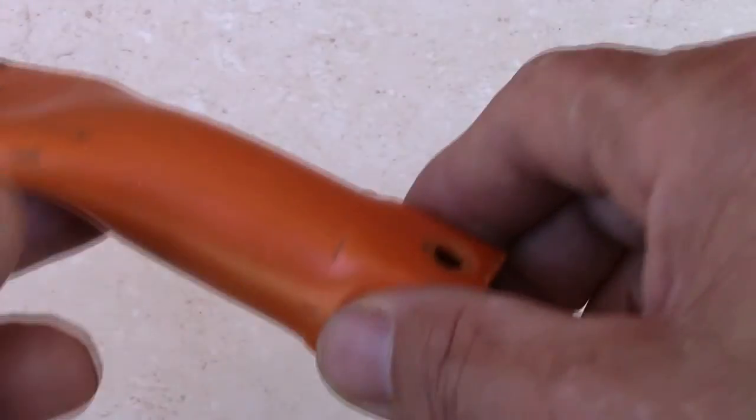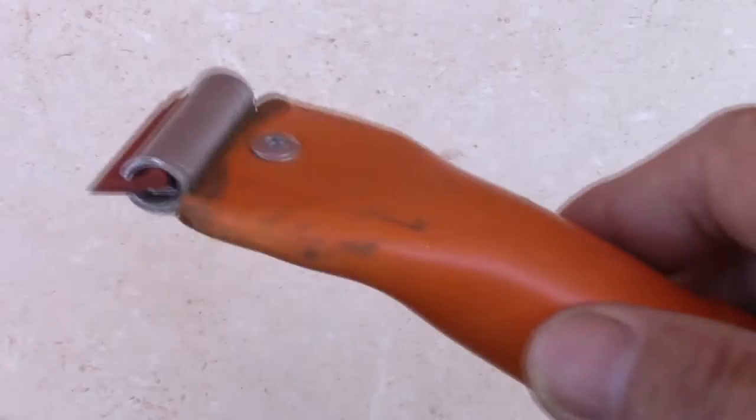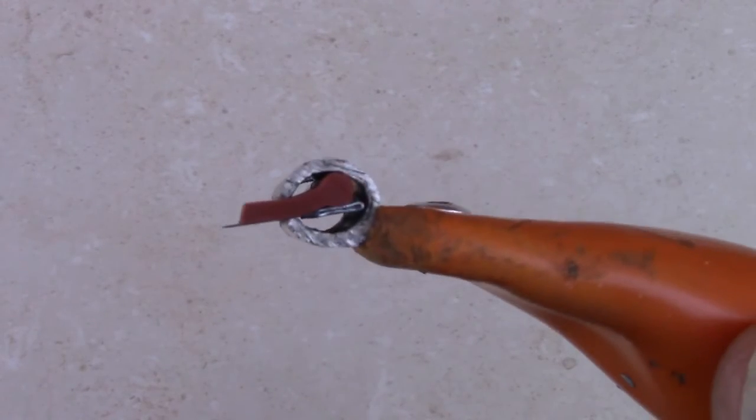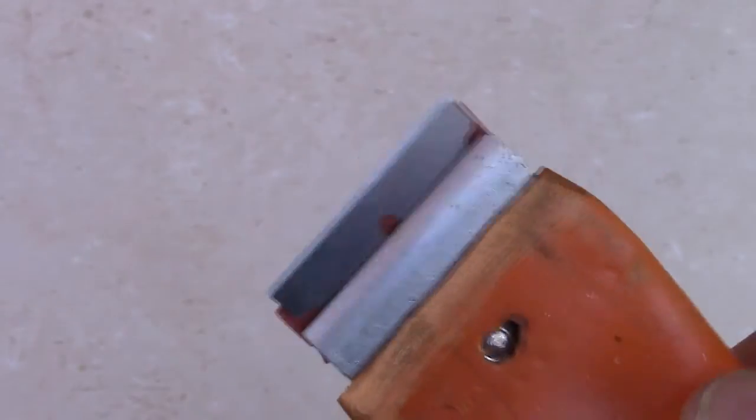It's got a quick lock here, that way you can put it on the pole to get those little labels off high windows. You can see how the rubber's been wedged in and the blade is positioned.